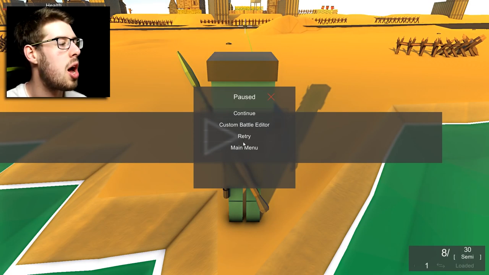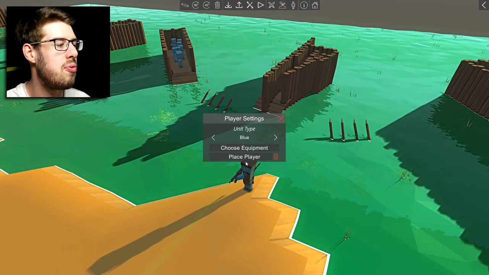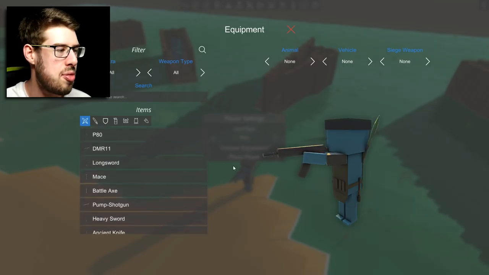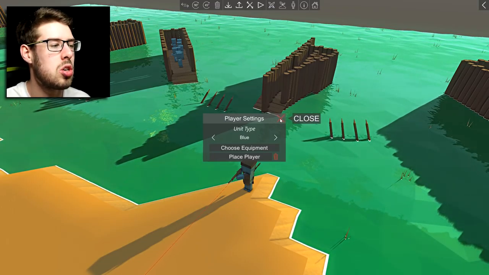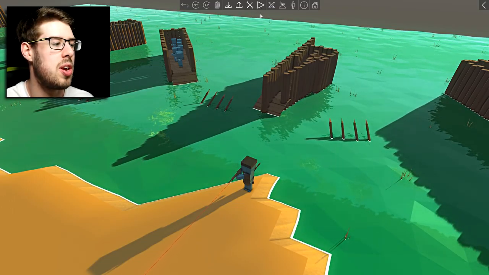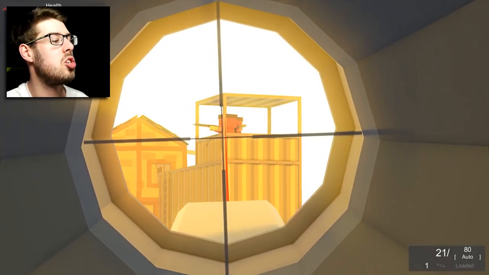But actually, do you know what? I'm gonna quickly go back into the custom battle editor and I'm just gonna change my rifle. I am not particularly satisfied with the rifle that I've been given or the one that I have chosen. I think actually that it's a shotgun. Even if it is a single shot one, as long as it is not some sort of silly long-range shotgun or something like that, I will be happy. Let's see what this thing is then. Are you an assault rifle? Oh, yes, you are. An assault rifle.